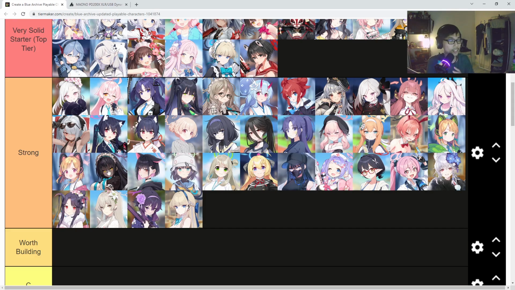So Karin right here is going to be a very, very strong character overall. If you're trying to look for a special type character, single target in terms of piercing type, she does a lot of damage. Same applies for Kazusa. Saki as well. Saki will be able to give you a little bit of small AoE, but she does decent damage. Alright. And then we have Nonomi.